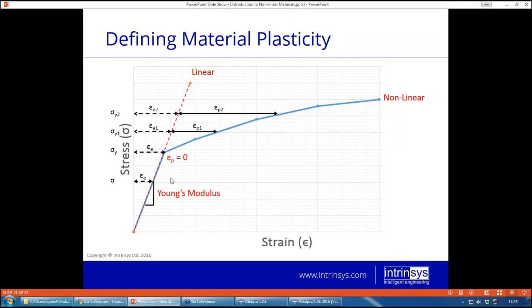Well, if we revisit our stress strain curve, we can work out a Young's modulus, which is basically the linear portion of the graph of a stress strain curve. And you just do stress over strain and you've got your Young's modulus. Okay. Then we have a point where it reaches ductility, so where it starts deforming plastically, essentially, where it's no longer elastic. Now, at that point, we have a strain. So at all of these points, we have strain, which is the value along the x-axis. We have stress along the y.